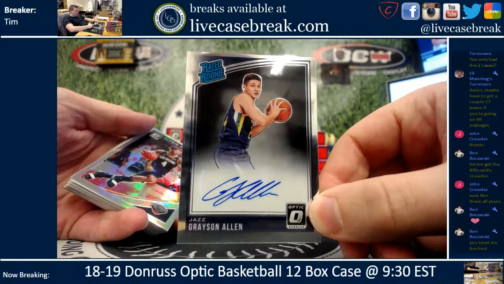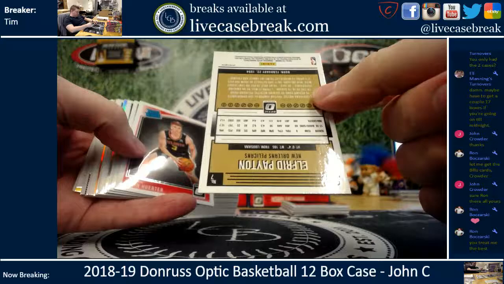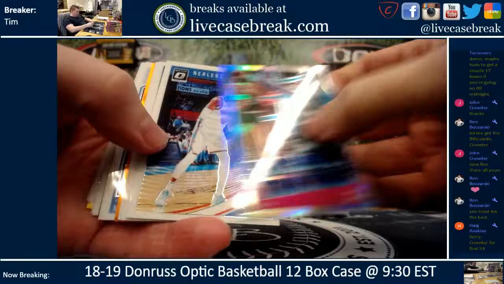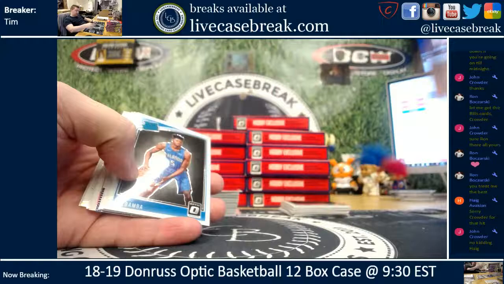Nice clean auto, a little off-centered by my eyes. It's a nice hollow. Larry Bird, wishful thinking. Ricky Rubio, out of 199. That is an ugly looking color. Ugly looking color. What are they doing with that? Is that supposed to be orange this year?